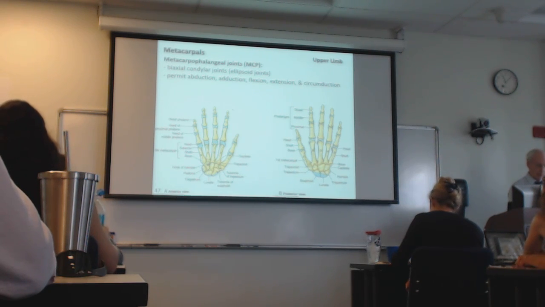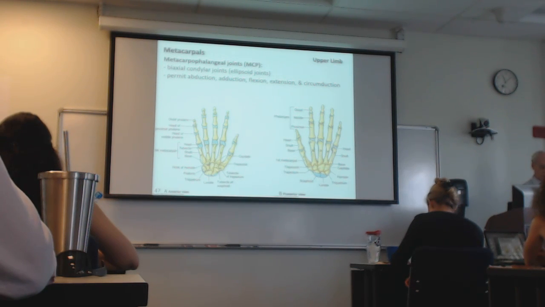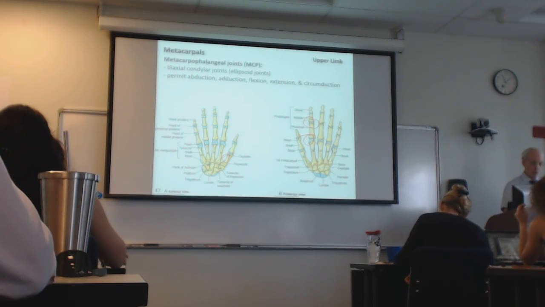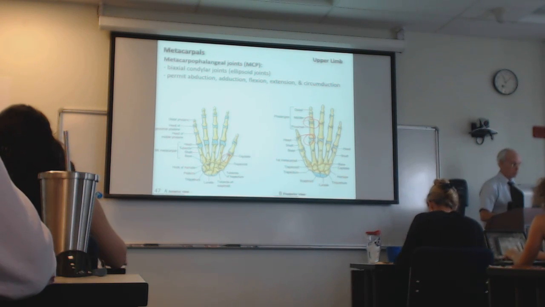The bones out here are the phalanges, and of course these are the phalangeal joints. The singular is phalanx, so this would be the distal phalanx. Each of these bones has a head and a base, as we discussed with respect to the bones of the foot. And then again, don't forget the sequence of enumeration. The thumb is number 1, the pinky is number 5. We also pointed out that there's more motion at the metacarpophalangeal joint, or better range of motion, than is possible in the phalangeal joints.